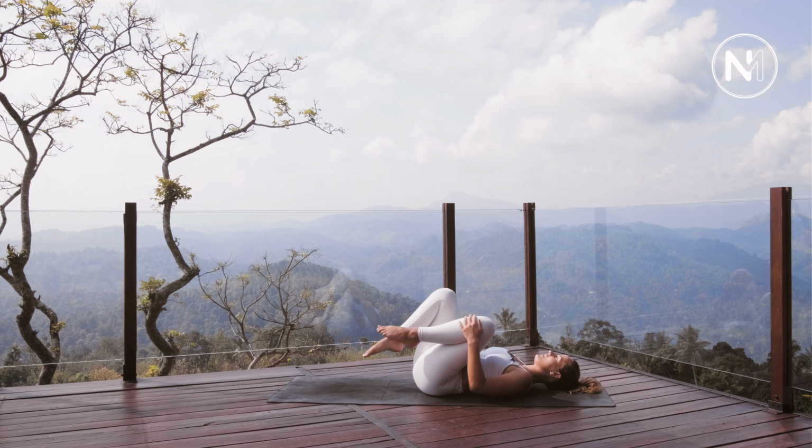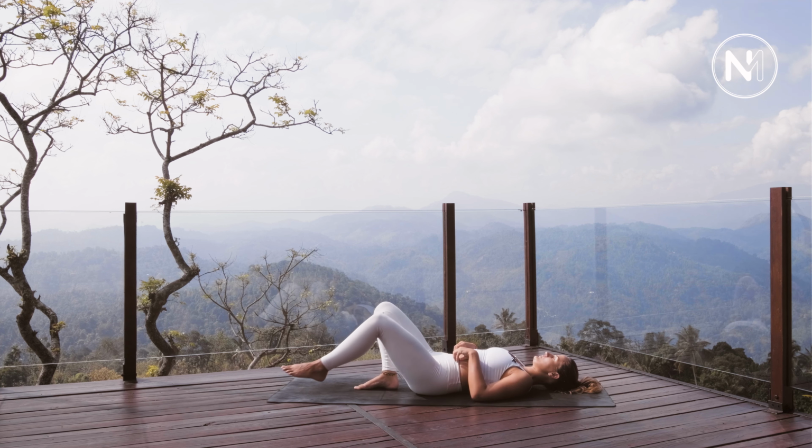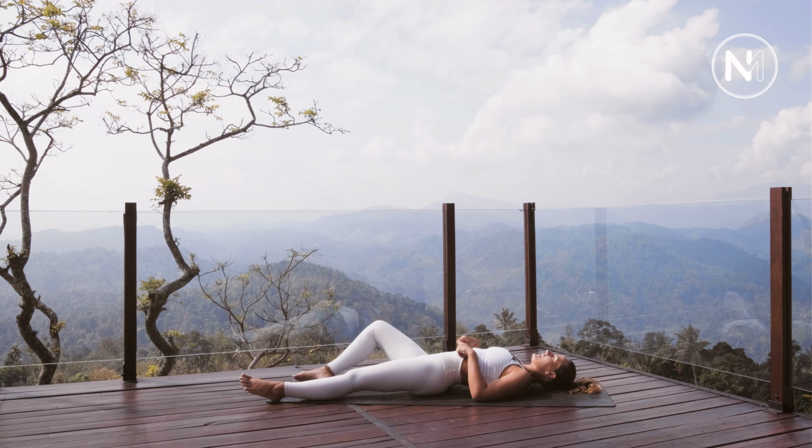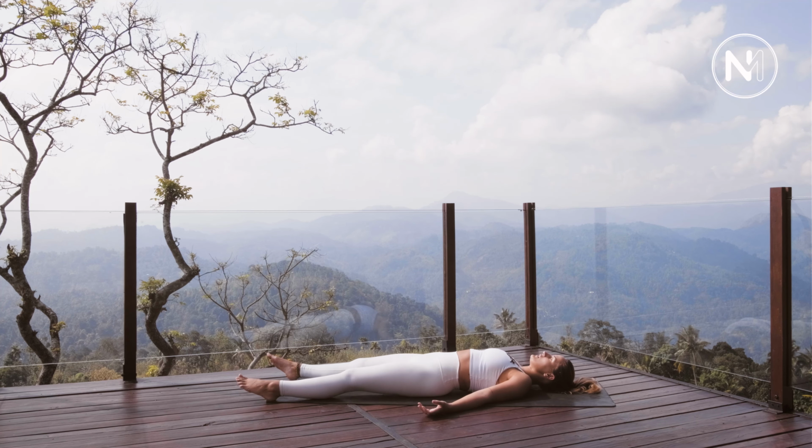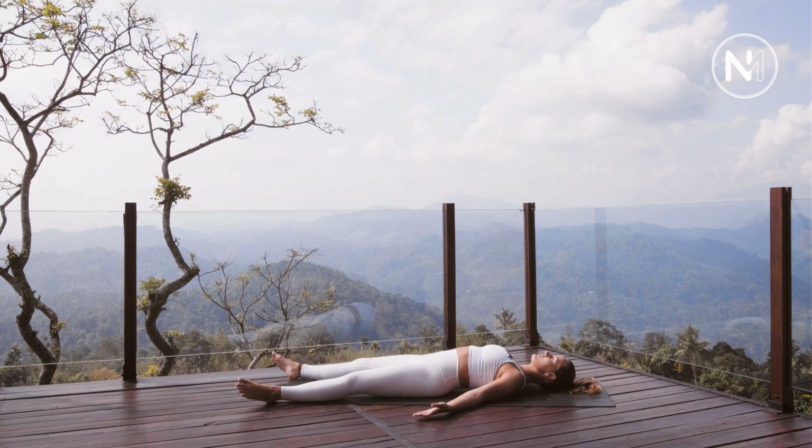Find Shavasana on your mat. Straighten the legs into the corners of your mat, arms to the side. Any adjustment you need to do, feel free. And once you're settled in, let the palms face the sky. Roll the shoulders down. Relax your head, the muscles in your face, in between your eyebrows and your jaw.